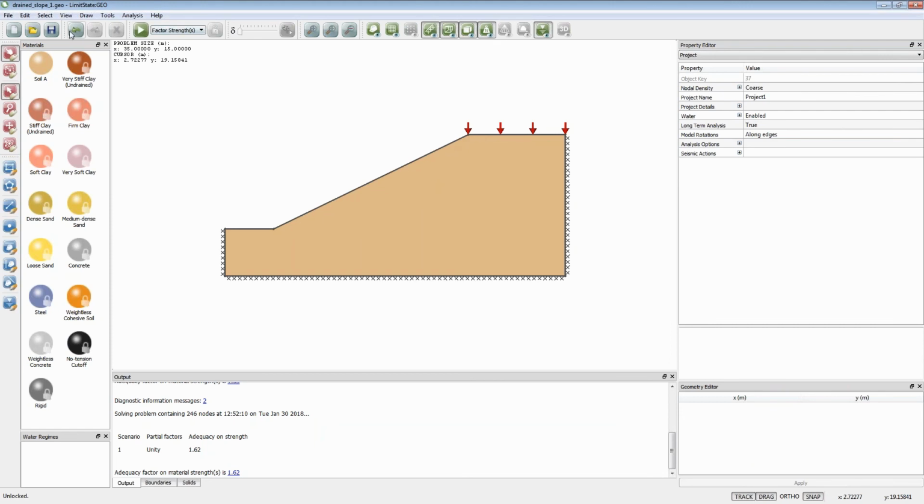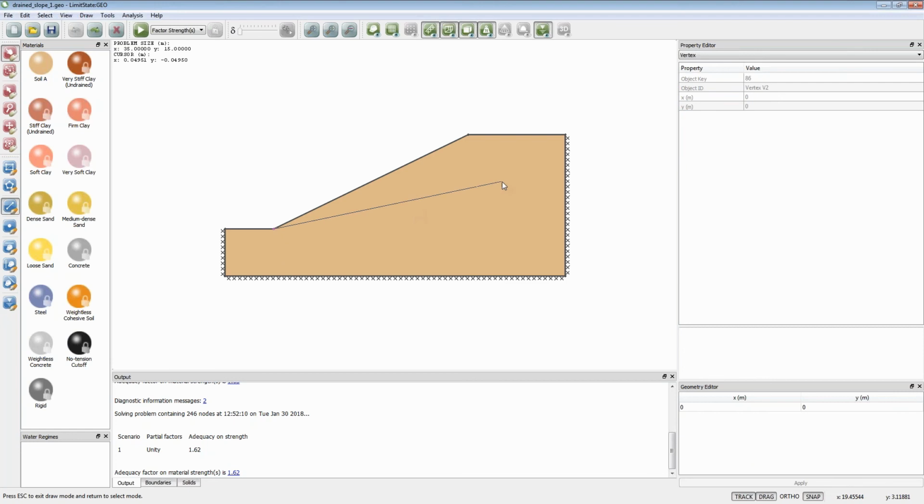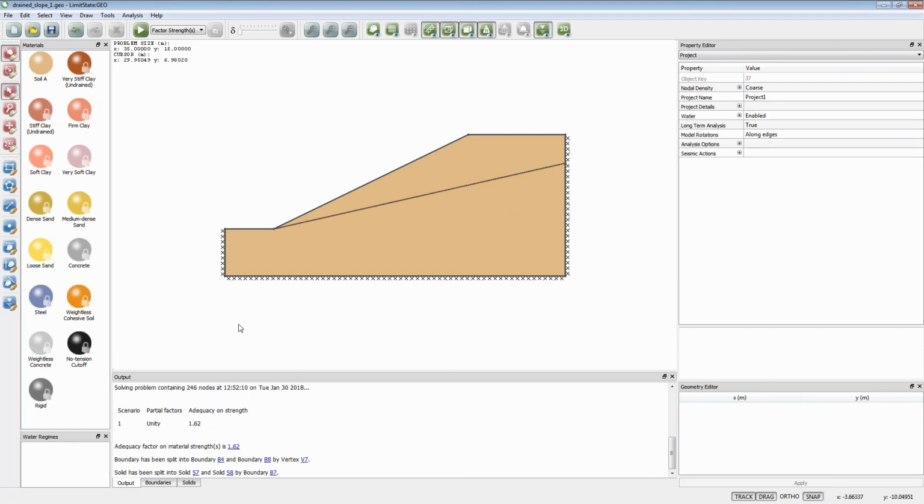We can also use the software to look at, for example, pre-existing slip surfaces. So if I just take that surface load off, I'll add in a very simple pre-existing surface. I can just use the line drawing tool to draw a line in to change the geometry here. So that's a linear pre-existing surface. Let us assume that because that has undergone pre-existing slip, it's going to have a lower strength. So in this particular case, I'm going to just allocate it, for simplicity, the property of a soft clay. So just drag and drop. So that line now has that property.